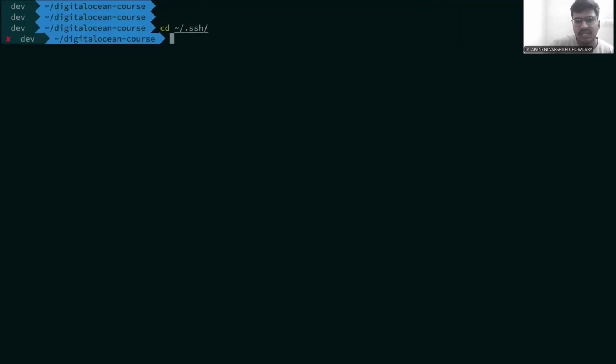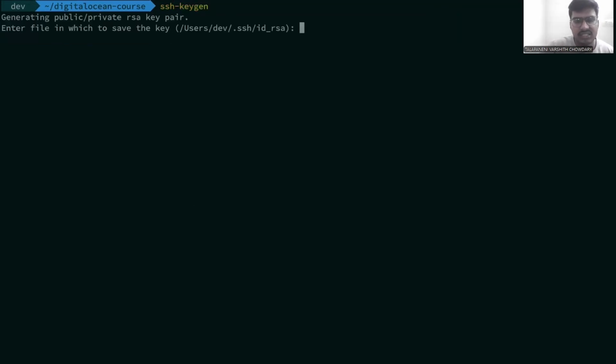If you have Windows, you can install Git Bash so that you can work with that. Now we are going to create an SSH folder, and we can work in the SSH directory itself. Here we are going to create a public key and a private key for ourselves.